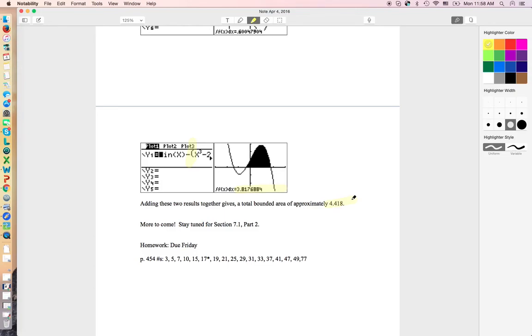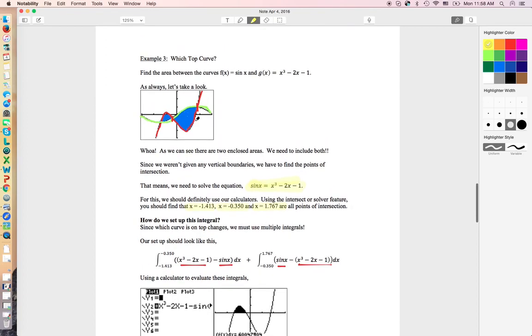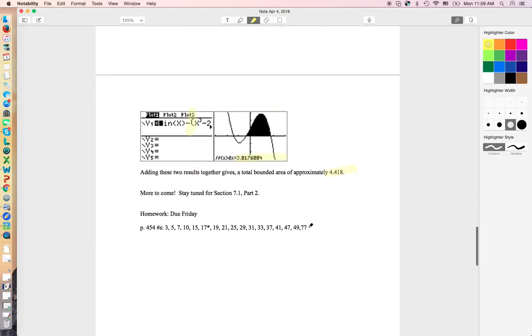So you had three examples. The first one where we had the vertical boundaries given. That tells you already what your limits of integration are going to be. You do your second example with just one region. You find your points of intersection yourself, so you know the boundaries of your limits of integration, and you perform the integration. And the most complicated example here was when we have multiple regions. We have to check to make sure which curve's on top, so we can set up multiple integrals if needed in order to calculate our final answer.